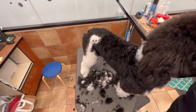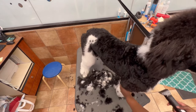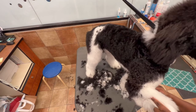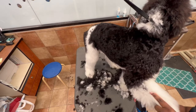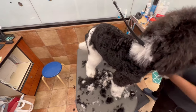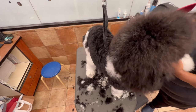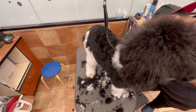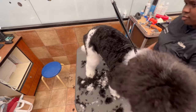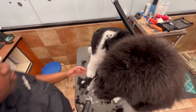So when you have big dogs like this, or even small dogs that are very active, very wild, very rambunctious, it is very important to get them in training, because if you don't, and don't have them understand that you are the master, you're the dominant one, they will become the dominant one over you. And I've seen so many instances where the owner is afraid of the dog. There are so many ways you can prevent that by just letting the dog know that you are the more dominant one. You cannot push me around. I am the owner. I'm the master.